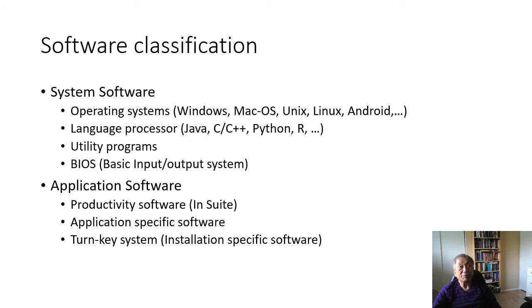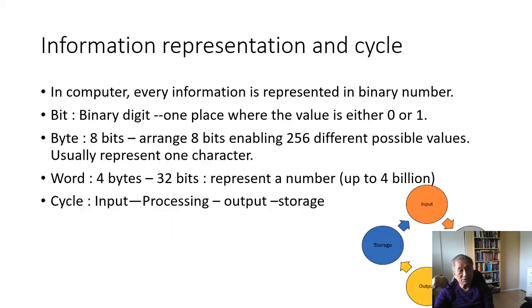The software can be classified into two groups. One is system software, and the other one is application software. System software is more like helping the user to access the computer. Application software is something you are using for some kind of purpose. This difference is something for our coverage in future classes, so I'll just skip this.